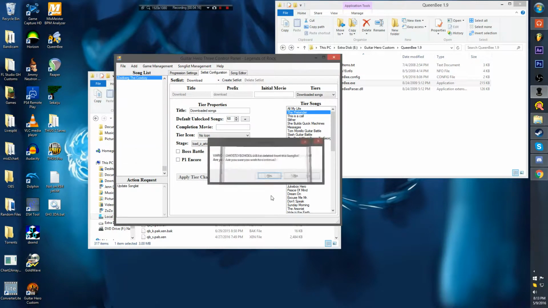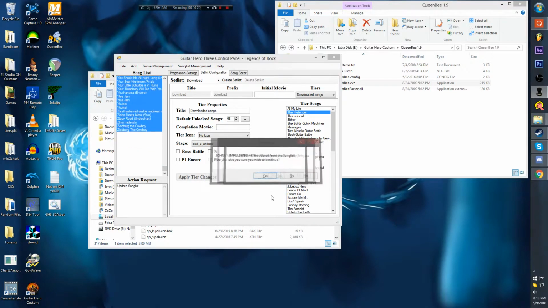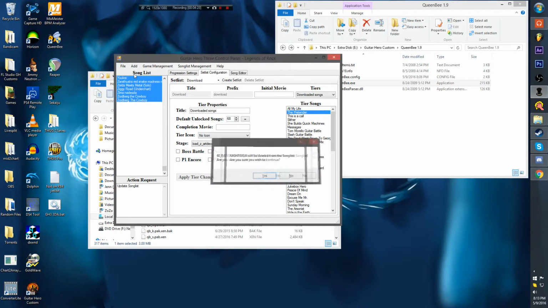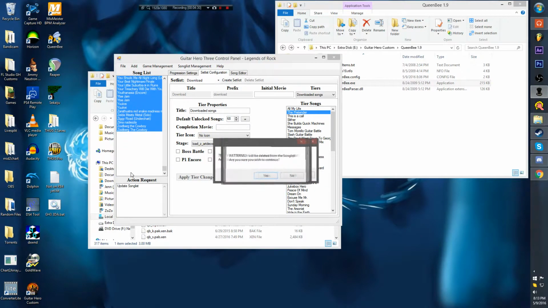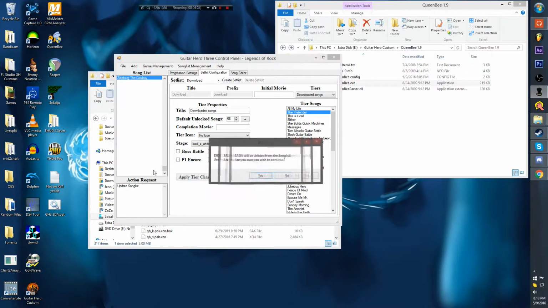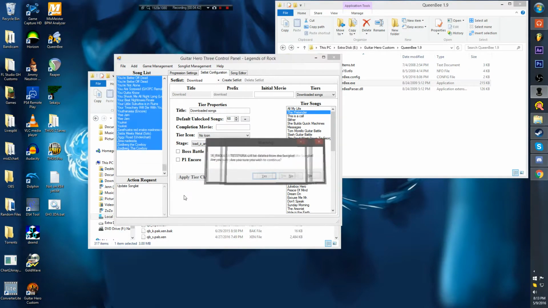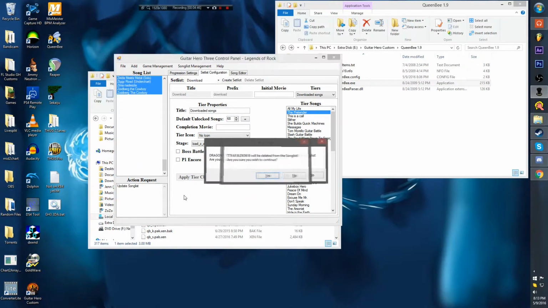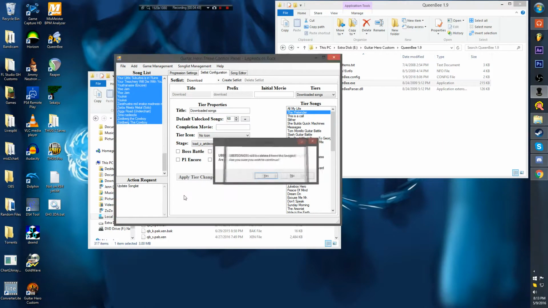For me, it'll take a while. Probably if you're up to 32 set lists as well, it'll probably take a while too, because it's a lot. And if you notice right here, it's kind of funny, it just shows from X to Z. Funny little thing it does. And you notice this little thing is getting shorter and shorter, or longer and longer. There's a lot of songs I have.